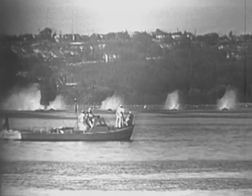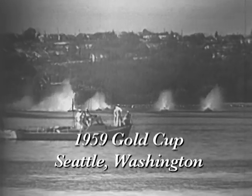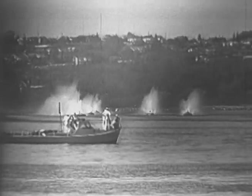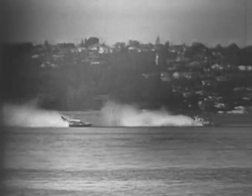There's the gun. There's the start. Miss Spokane first across the line on the inside corner. Breathless was last across, and the Wahoo is still sitting dead off the pit area. Miss US was last across the line. Into the right-hand corner now come those boats. Let's take a look at them. That's Miss Spokane on the inside corner.